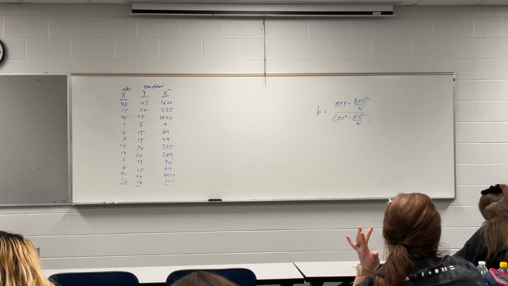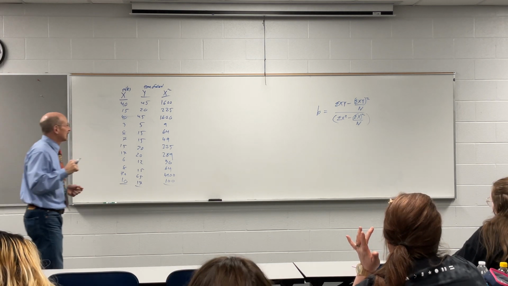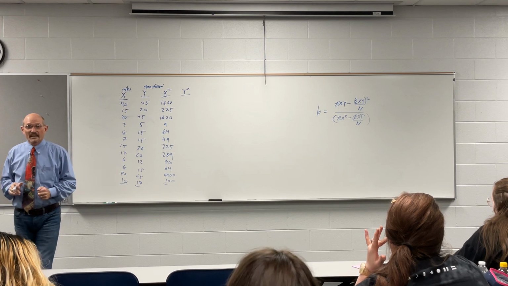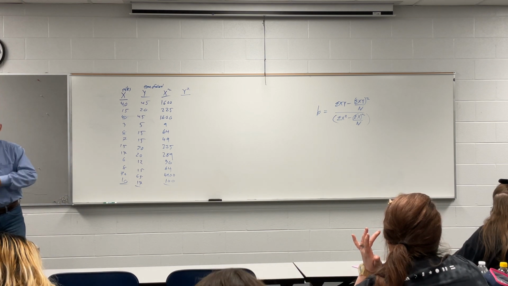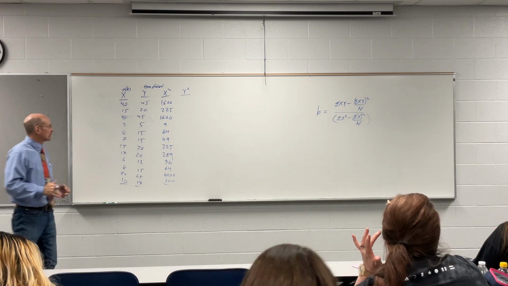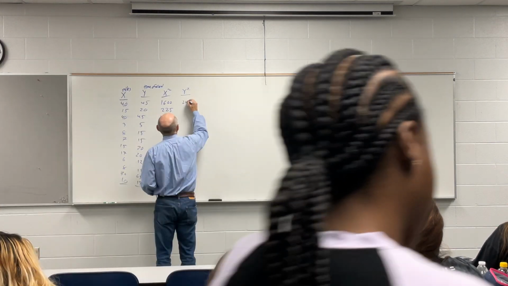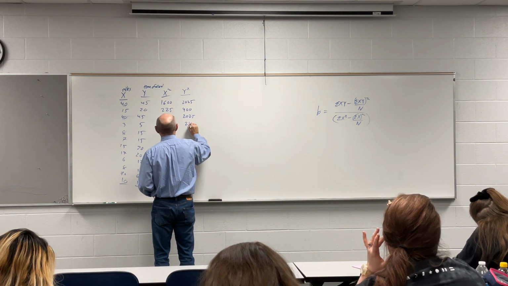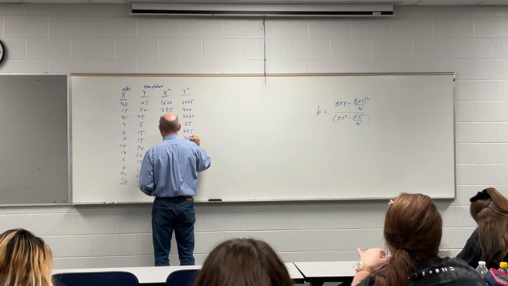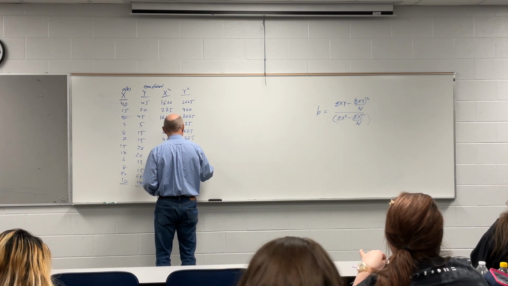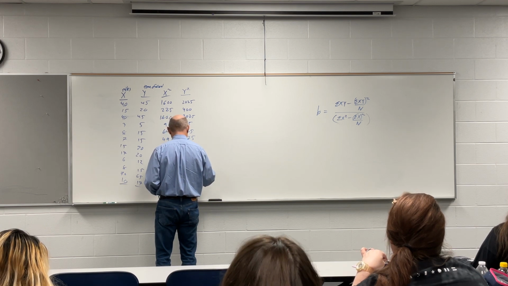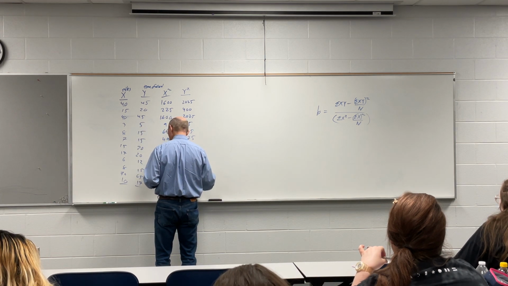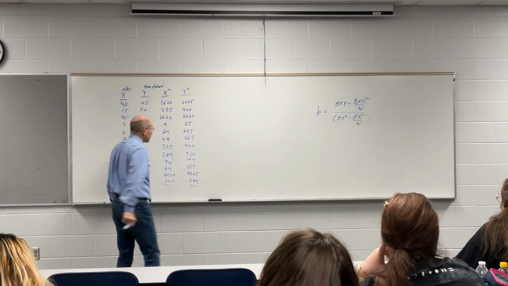Let's fill in your square terms. You're going to need a set of y squared terms. Get in the habit of squaring all your y terms. Keep your y column and your x column separate from each other so you know which one's which. Squaring your y column should give you those values.